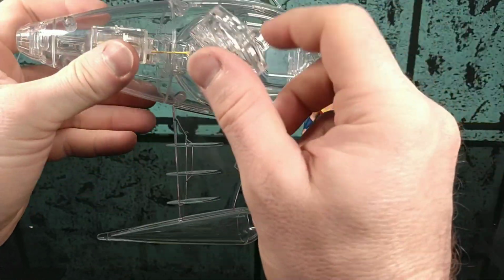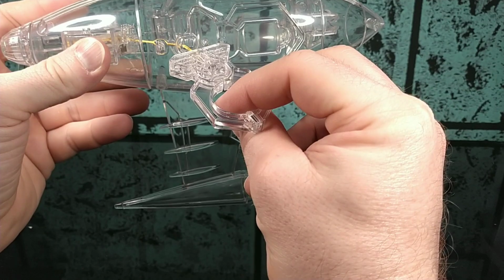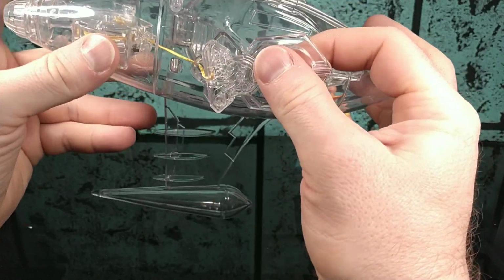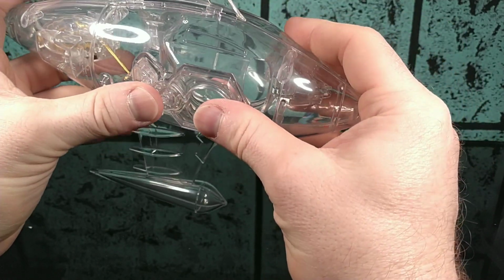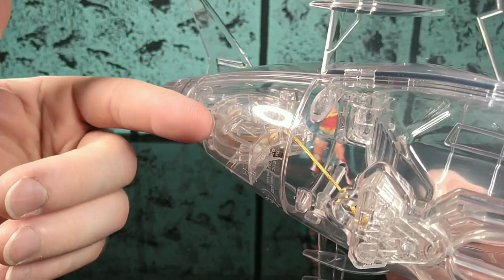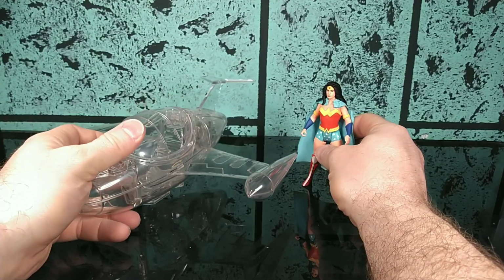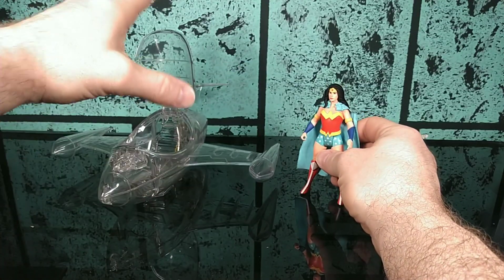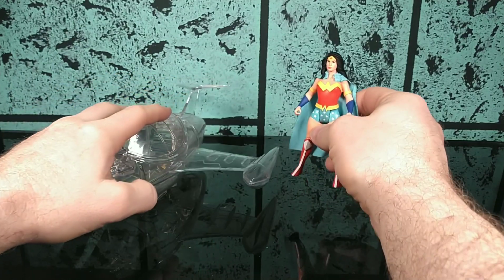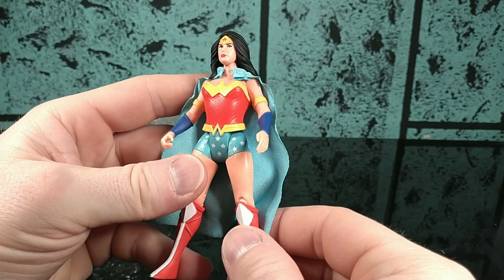That's nifty. I'd be cautious about this plastic slamming against itself, because this clear plastic can at times be brittle, but then it just clasps right back in the bottom. So that's pretty cool. I love that they made the golden lasso the rope for the capture claw. The biggest gripe I have with this Wonder Woman figure and the one previously released is she does not come with her lasso of truth, and I did not understand why.